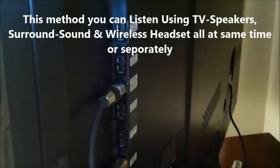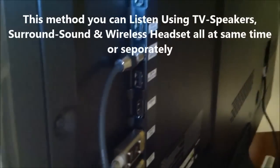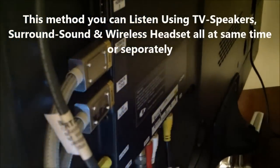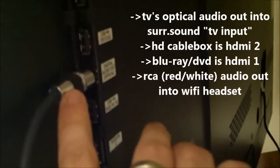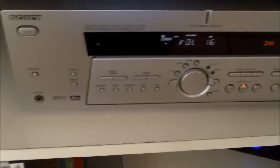And if you want the TV speakers working, they'll be working too. So you've got three audio outputs — you can listen three different ways. How you want everything connected to do that is HDMI 1, which I got connected to my Blu-ray player. HDMI 2 is my high-definition cable box. And then the digital optic out right here goes to your surround sound receiver.